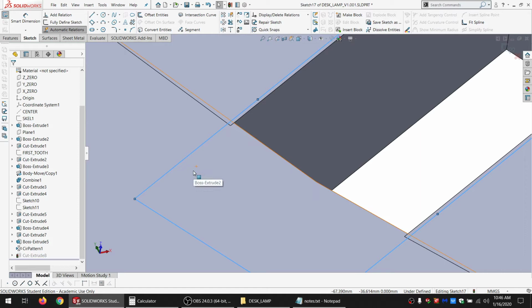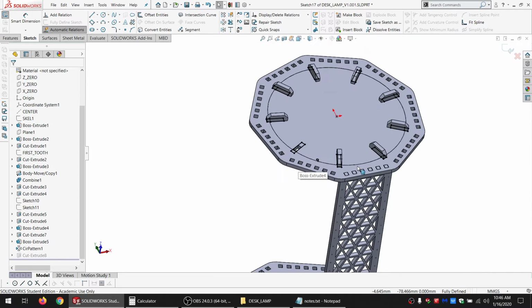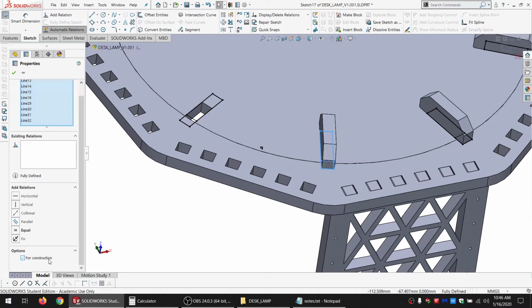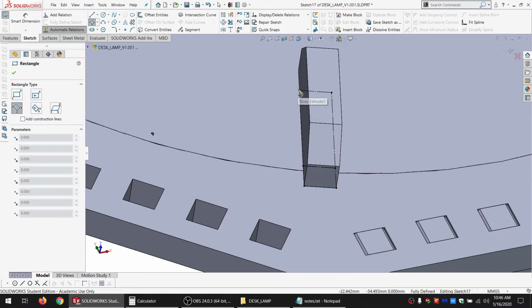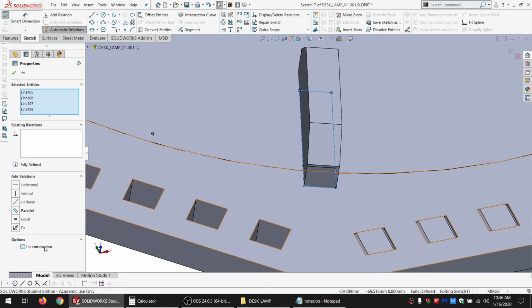And it did not like, oh, because I'm doing the wrong one. Whoops. Well, that will affect it. This is the original one. So go ahead and make this for construction real quick, just to be simple. Cut this down to 4 lines instead of 6. So select this chain, make it for construction, offset it.